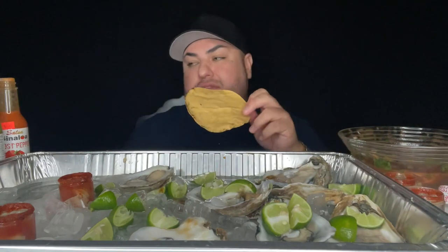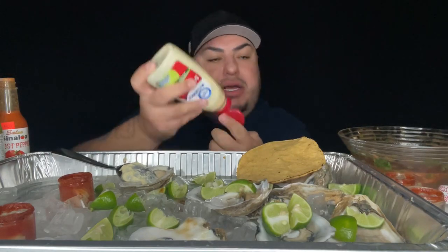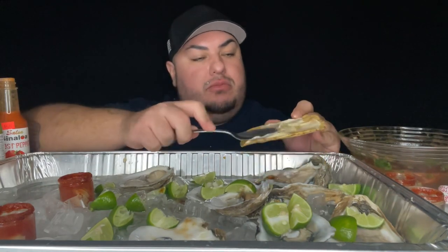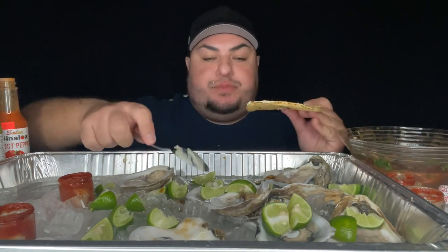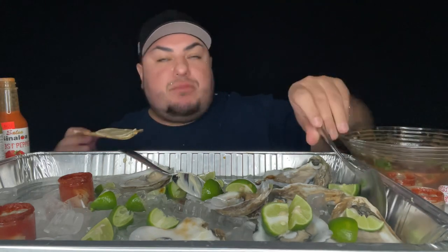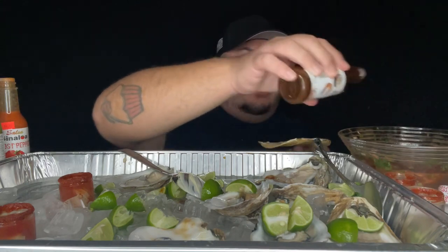Okay, we gotta have another tostada, baby. That's just what we gotta do. It's in our blood to have like 20 of these. Okay. You know what I'm just gonna do? I'm just gonna dig. I don't even know which way to go. Put the salsa all on here.